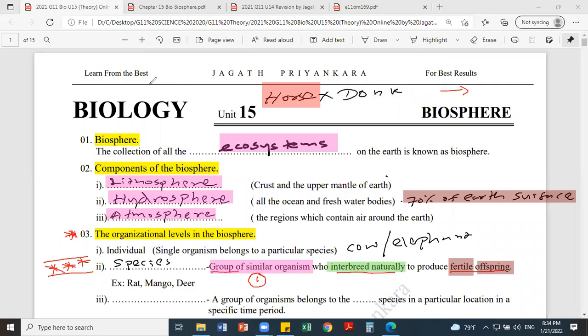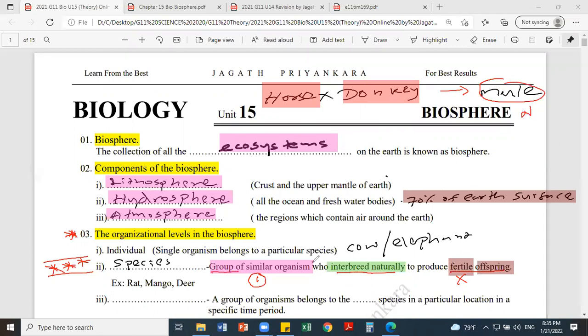But you don't get a fertile one, you get an offspring but it is not fertile. So one condition is not satisfied. They are not fertile enough, they cannot produce again. In Sinhala we call it Kotalua. When you cross horse and donkey, you get a mule. But mule is not considered a species. Look at the screen, everyone. Therefore you can't put both donkey and horse in the same species. Why? Because the mule is not fertile.